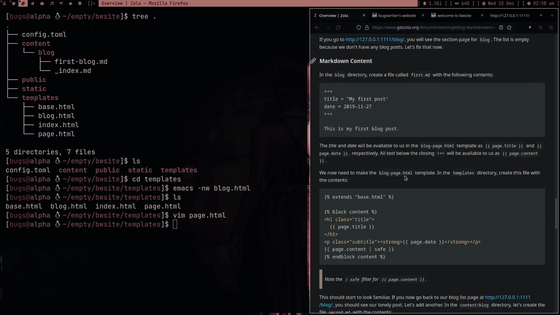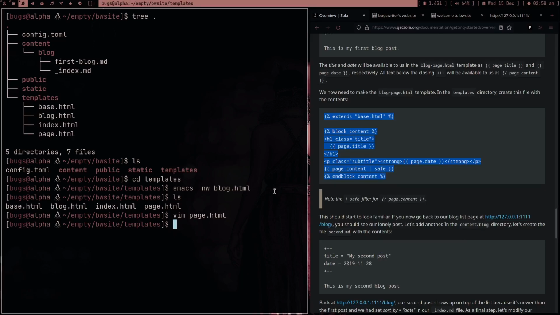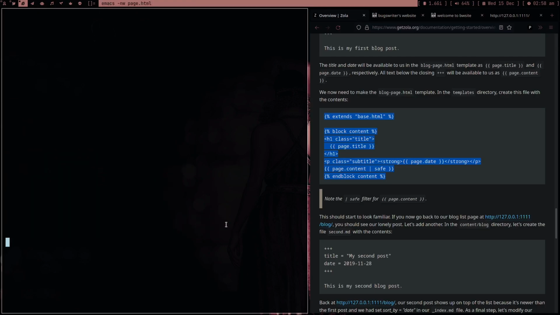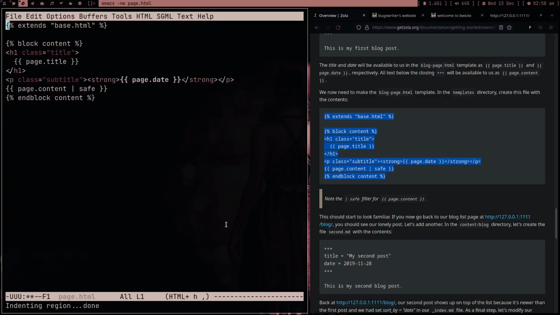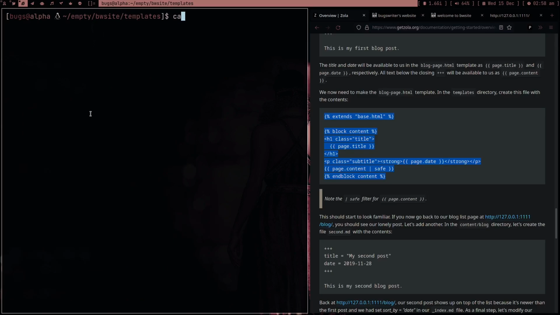Let's just follow our documentation, and here you can see, I think this is the page. Yeah, this is the page. So let's just copy this page.html, and I accidentally opened vim page.html and just paste it. Okay, so this is nothing. This is just simple: we are putting the date, we are just printing out all the content, and this content is coming from the markdown file, and that's it. So let's just save it, quit it, and we are done with everything here.